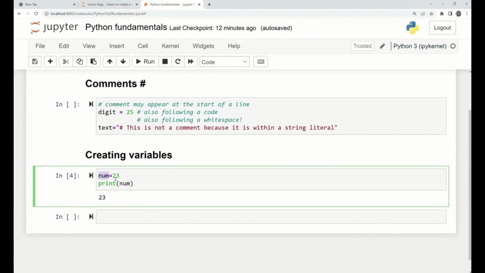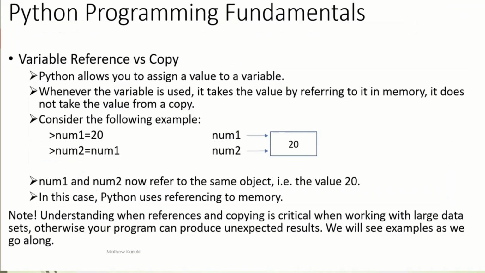It doesn't matter. We will now look at variable reference versus copy. Whenever a variable is used, it takes the value by referring to it in memory. It does not take the value from a copy. For example, when num1 references the value 20 stored in the computer memory, and num2 references num1, num2 refers to the same object as num1, i.e., the two variables point to the same memory location where the value 20 is stored.